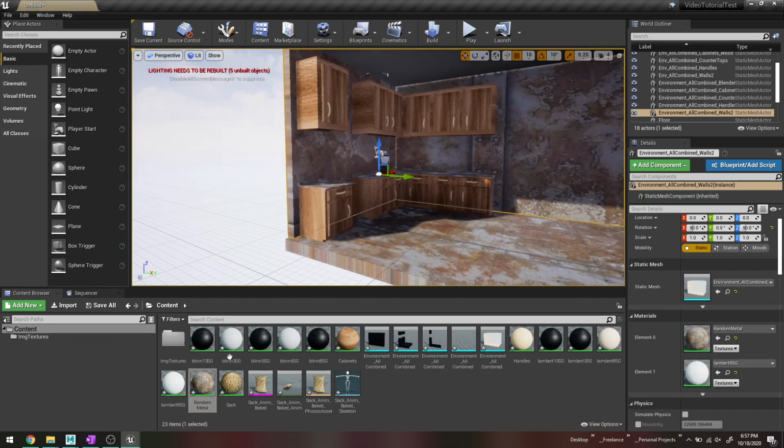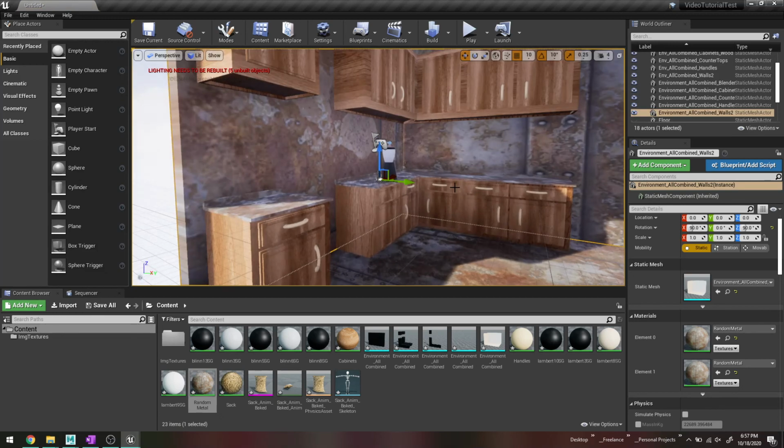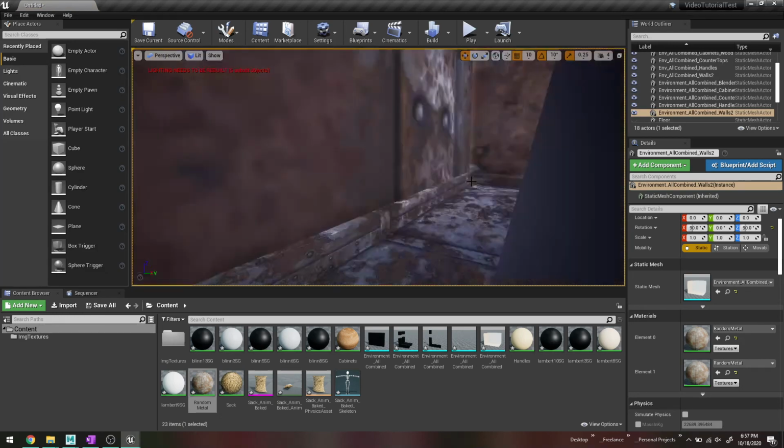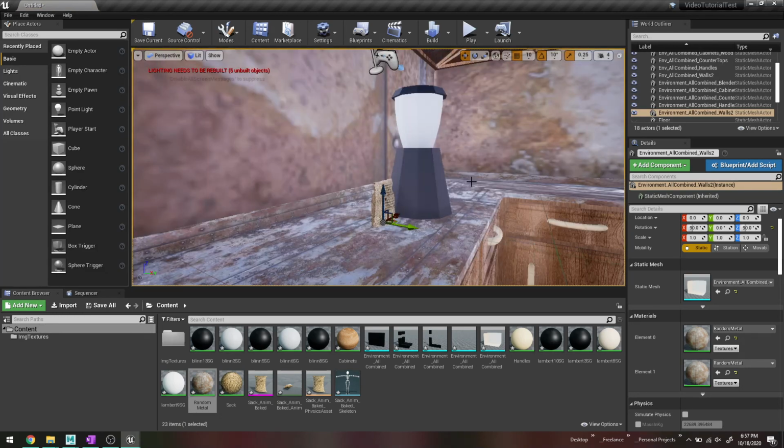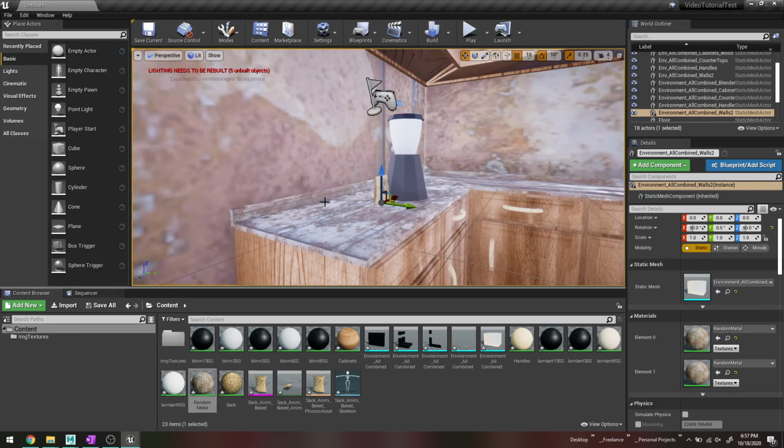So I'm just going to do the thing where I just drag and drop these again, and just kind of, that is a disgusting looking kitchen. Holy crap. And just kind of call that a day. So these are the textures that we will be using going forward. I will have some better texture tutorials, I'm sure, at some point, but today is not that day. So, carry on for lighting.